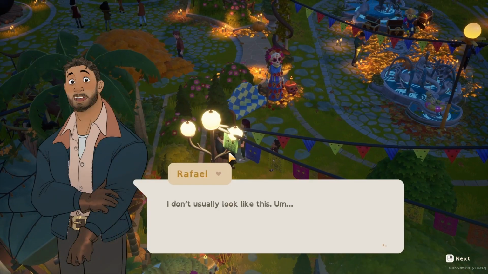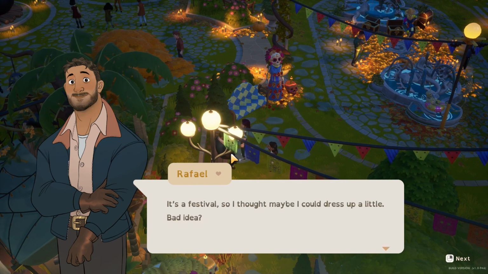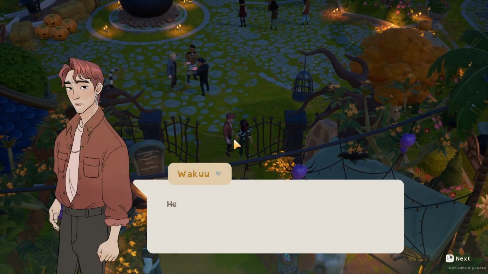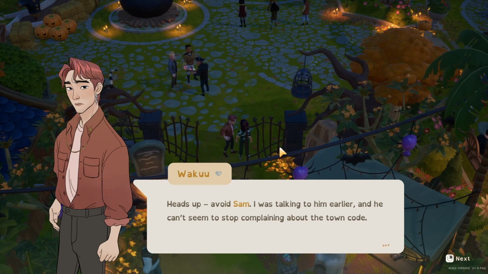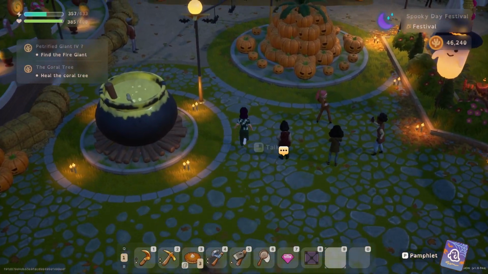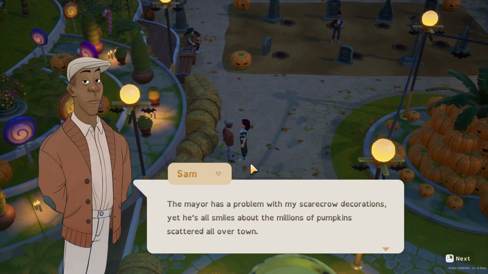Right, Raphael. Don't you usually look like this? It's a festival, so I thought maybe I could dress up a little. Bad idea. Oh, there's Waku. Waku, come back. I didn't give you a present this week. I'm sorry. Heads up, avoid Sam. I was talking to him earlier and he can't seem to stop complaining about the town code. I think he's had it with Mr. Mayor. Oh, he tried to put pumpkins up, didn't he? In the spring, and the mayor told him off. The mayor has a problem with my scarecrow decorations, yet he's all smiles about the millions of pumpkins scattered all over town.